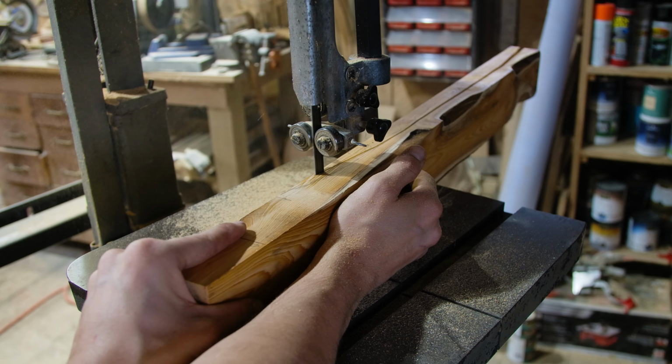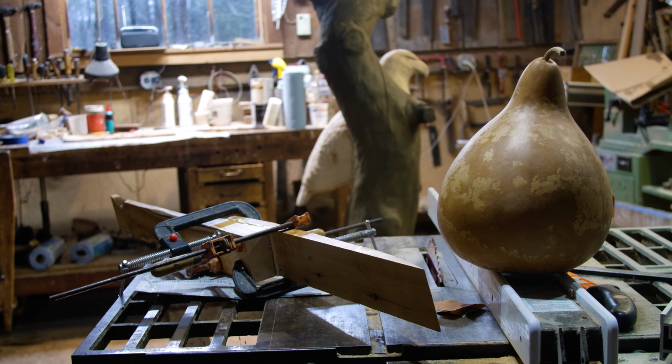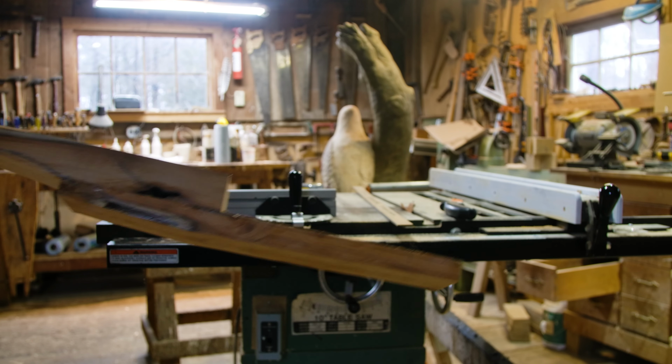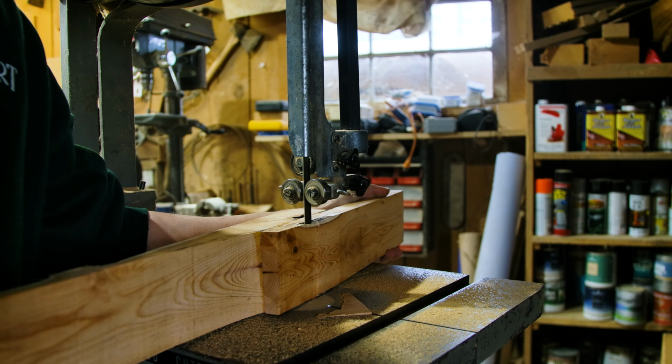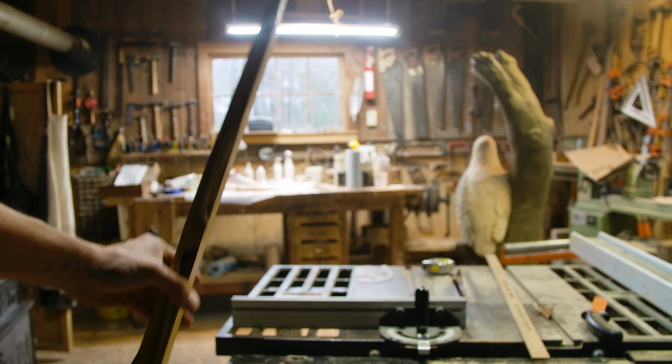Then the U wasn't long enough, and I didn't want to waste a lot of it, so I glued it up with the neck and the dowel. And then I ran that all through the bandsaw after I got my sort of rough design traced out.